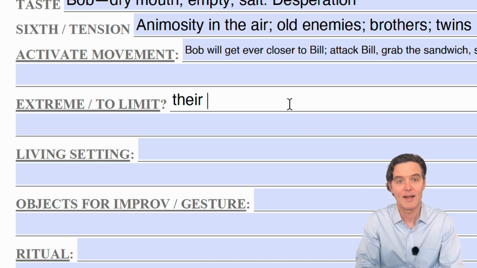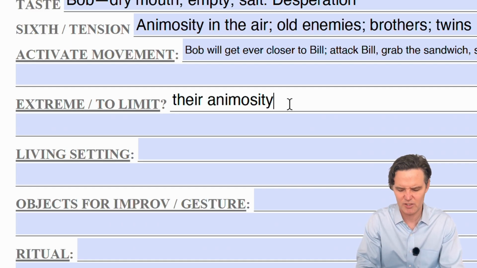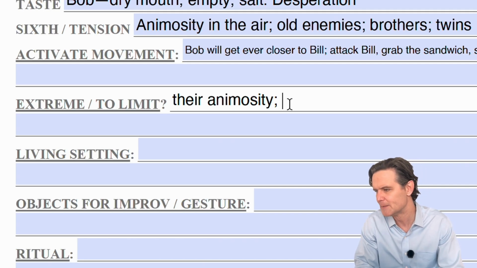Extreme evokes something of a heightened intensity, but something can also be extremely quiet or extremely gentle, right? Extreme is just about saying, what is this thing and how can I make it more of itself to really make it pop? So I think their animosity should be very, very, very tense at the beginning of this. I don't know the backstory yet, but I think there's just contempt between them. We'll really bump that up.